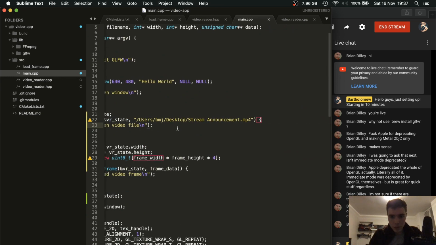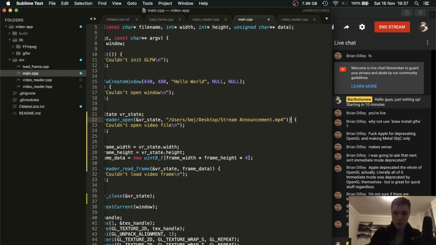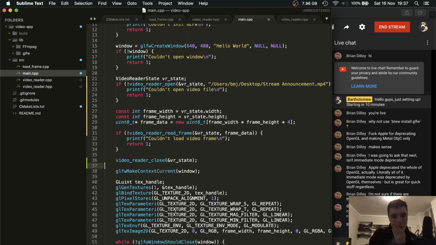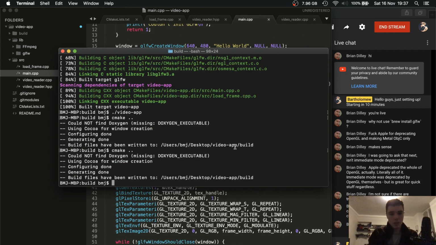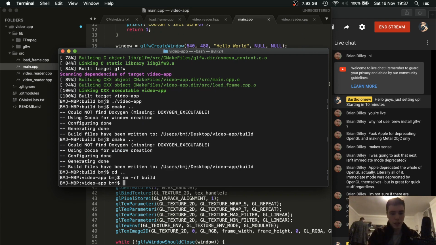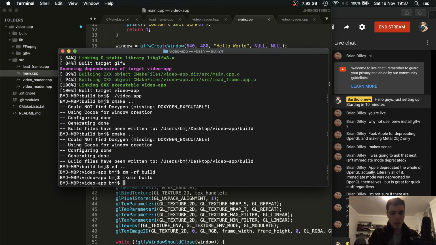Did I make any mistakes with this? Okay. So that's good. That compiles. Let me build this in Xcode.